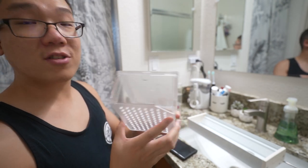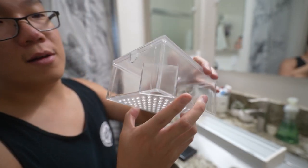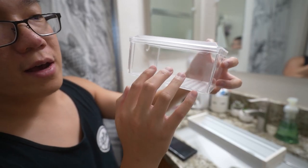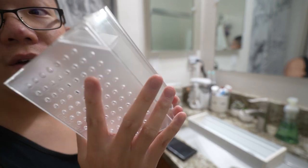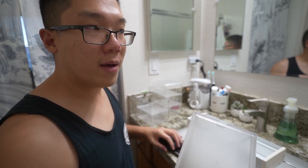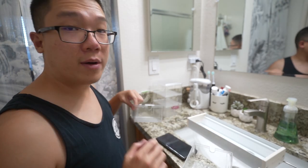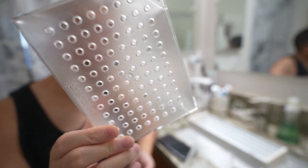This is kind of like how I would do it with a soldering iron and just poke holes, but this is a lot cleaner and the boxes look really nice. The nice part about this box is it has an overflow — so if your media clogs, it doesn't overflow outside the box; it'll overflow into this little channel and flow down to the next box. So it's very unlikely that this will overflow. These boxes do come from Asia and are a little cheap — boxes don't come perfect.